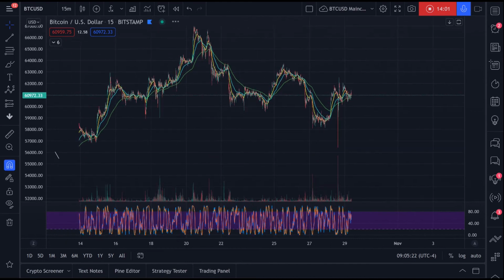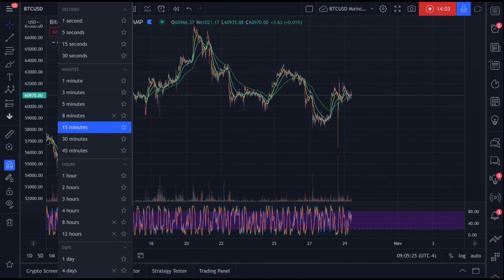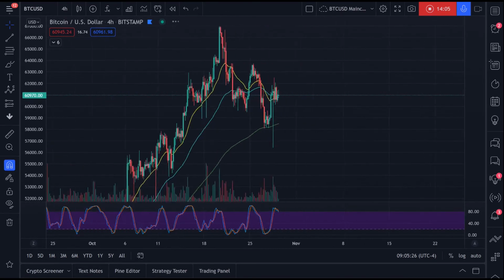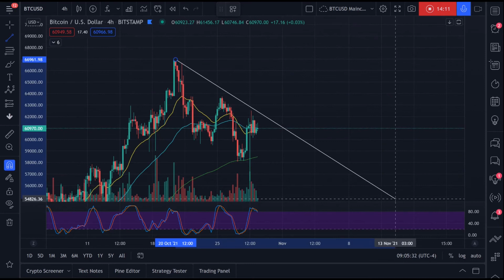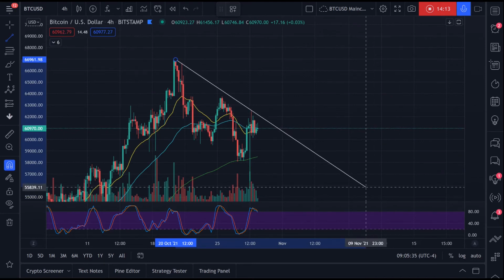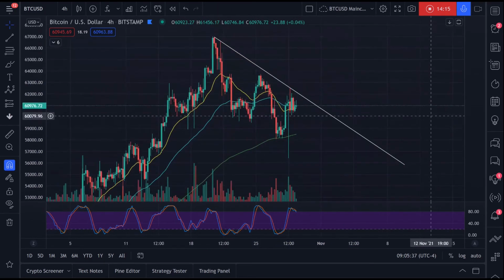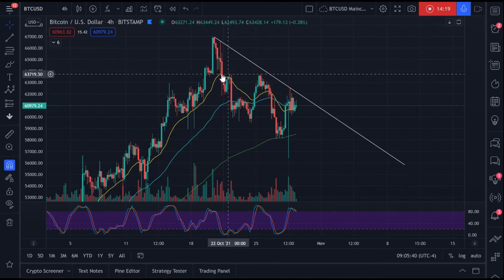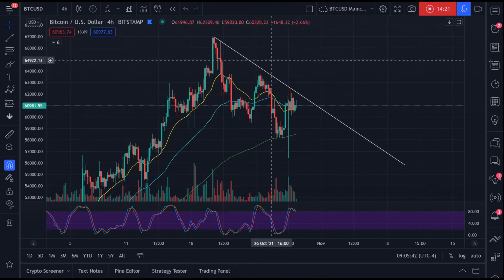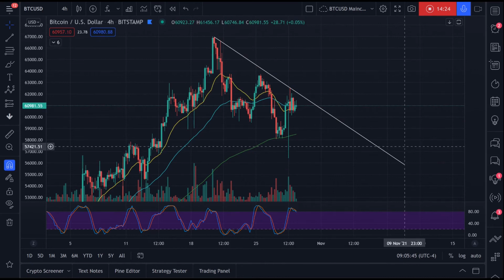like that, okay? So zooming out a little bit, we can see that we are in a confirmed downtrend, right? That's how I started my video. I said Bitcoin is in a downtrend. This is the downtrend, my friends, right? Lower highs and lower lows. This is literally a downtrend. It's a short-term bear market.